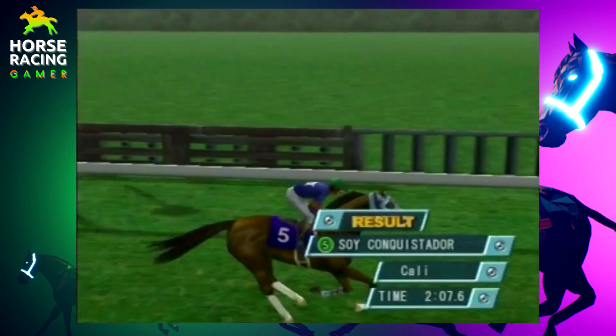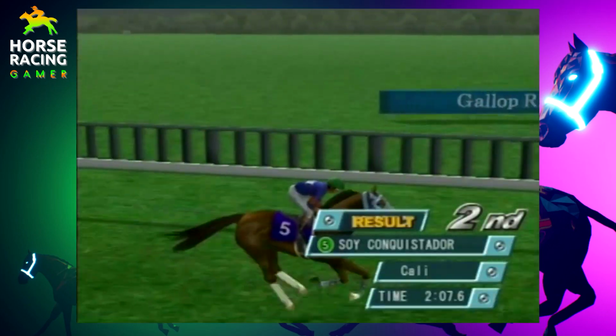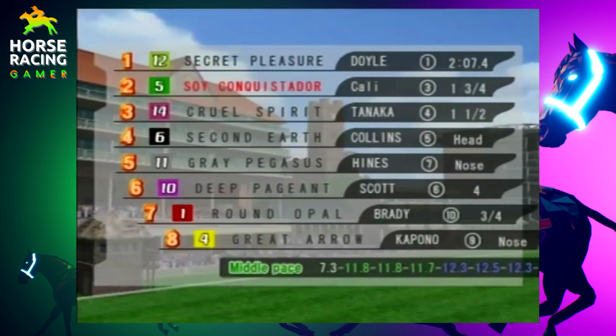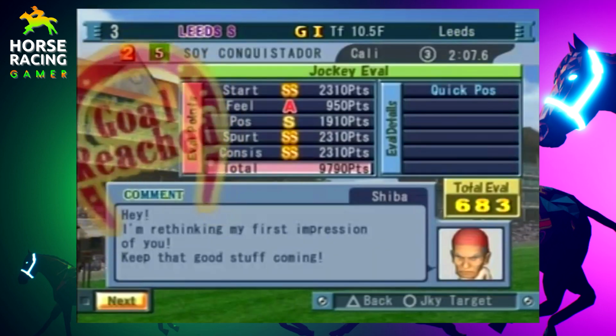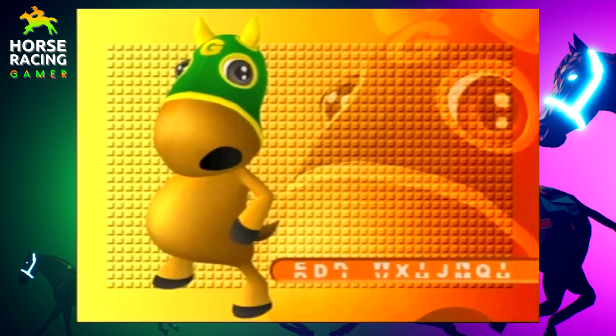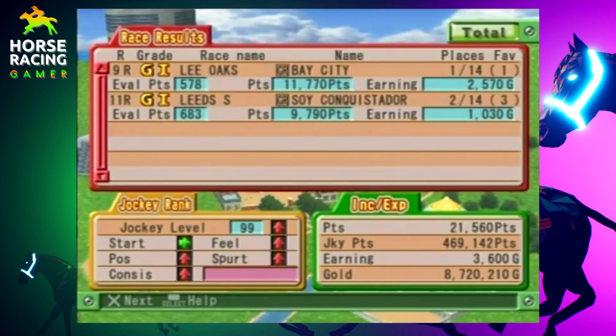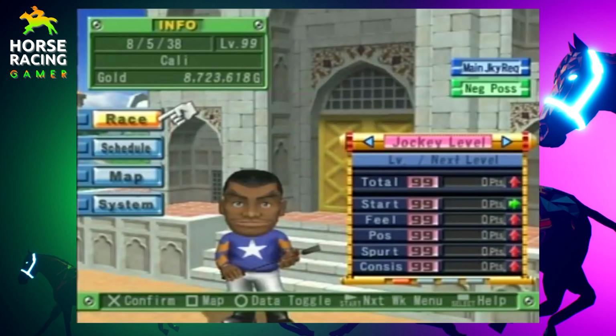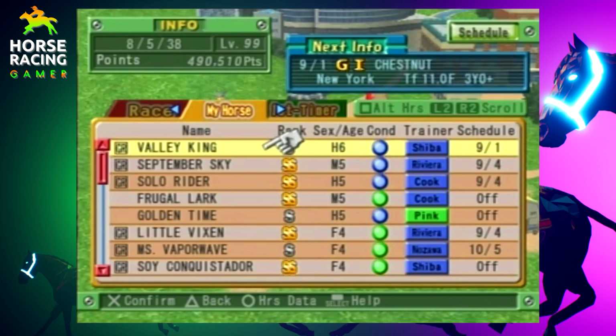I'm not gonna lie, I kind of got worried that she was gonna really start to tire out. She didn't actually tire out. She stayed in the fight and she pushed through. So that's a solid P2. That's the issue with her. She actually really fights well, even if she's not winning. She's always in the money. We're always getting pretty good evals from her as well. It's just that her stats on paper are not great for breeding, but for what it's worth, she's been consistent. So not ideal, but still a good effort. Cannot be upset about that. All right.